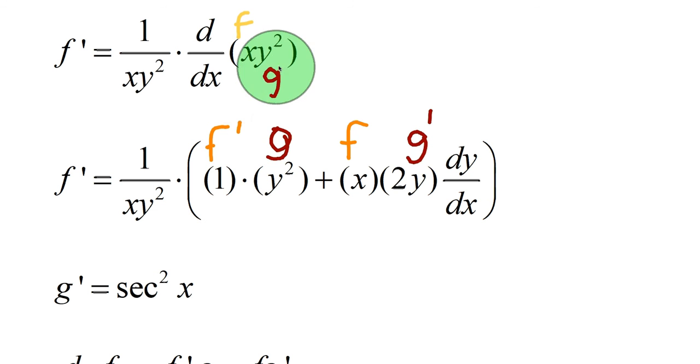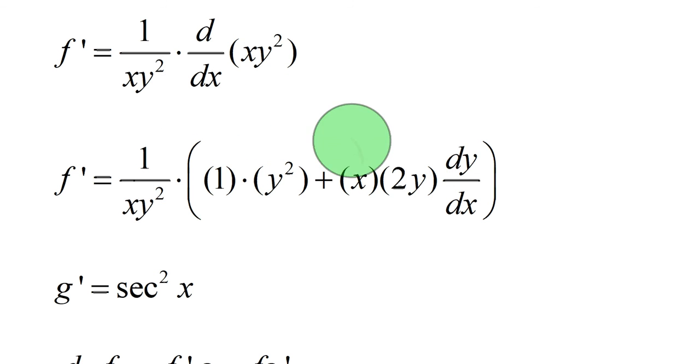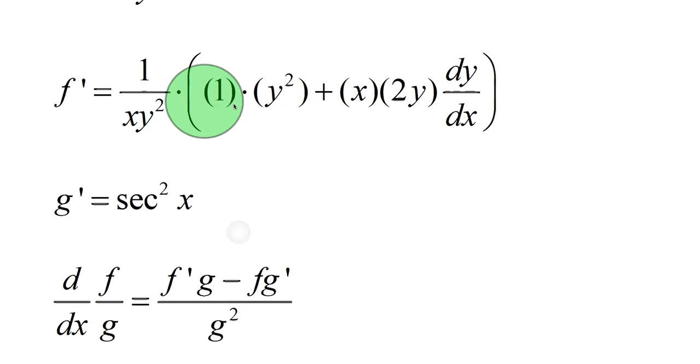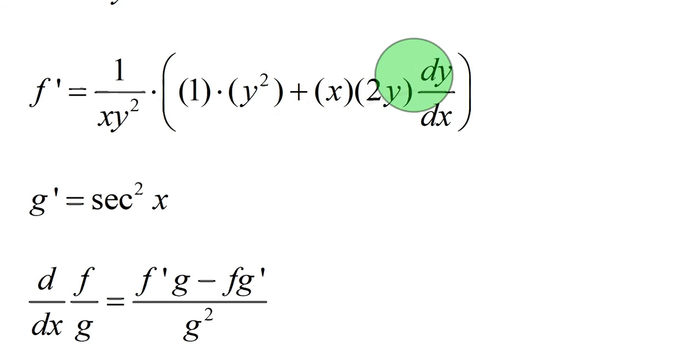So what is the derivative of y squared? Well, it's 2y times dy dx. See how much it helps just to break this down? It's a chain rule, it's a product rule, it's an implicit differentiation, but you're just doing it one step at a time. Okay, so let's keep going after this. Basically what we did in this step was we just converted the derivative of that to all of that, and then we're just going to simplify that. So this will simplify and become y squared plus 2xy dy dx.